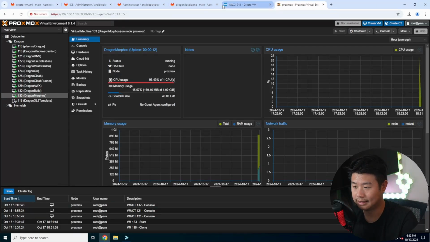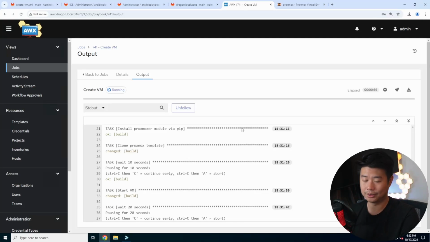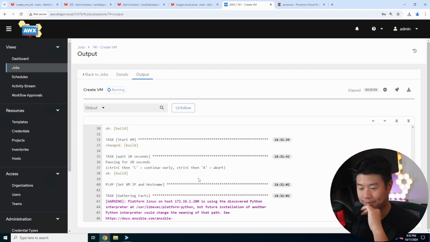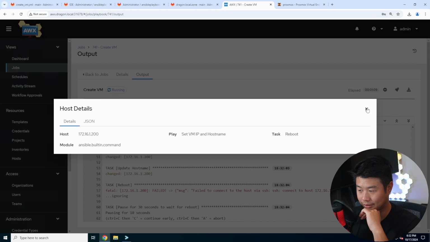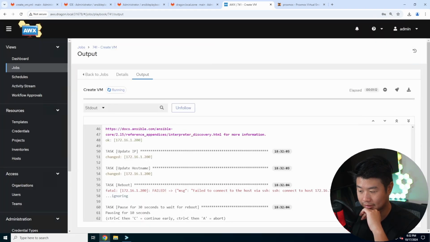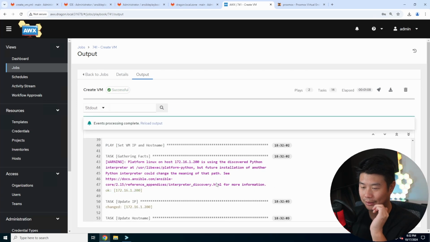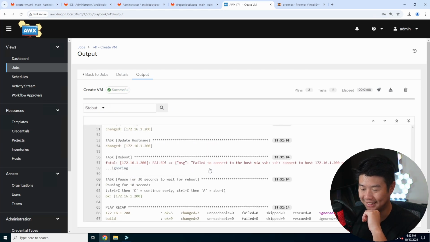We can close that tab out. And then after 20 seconds, it'll finish creating, and then we should be good. Give it 20 seconds, clearly. All right, so now it's logging in. It fails to connect to that IP, which is interesting. Oh, that's fine. The reboot always fails. That's why it skips. Sorry. So it reboots so that it can reconnect to the new IP. So wait for reboot and it's all finished now.